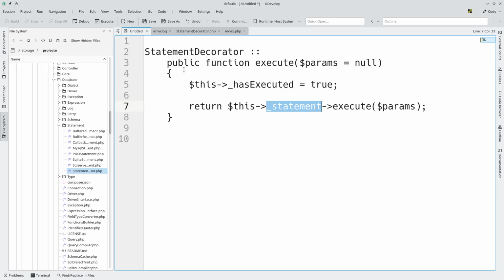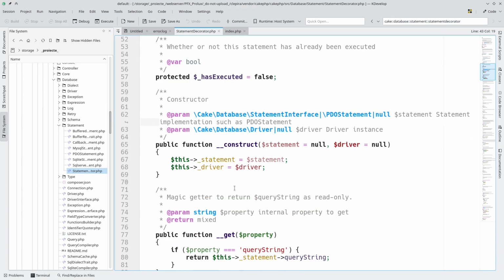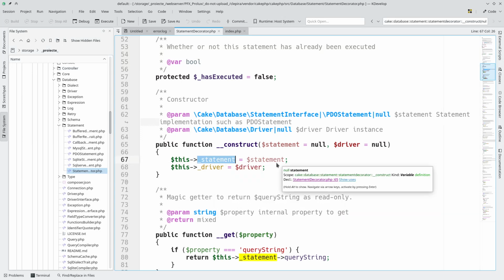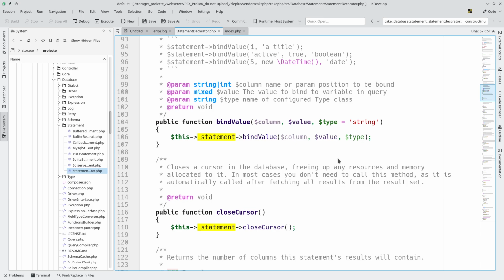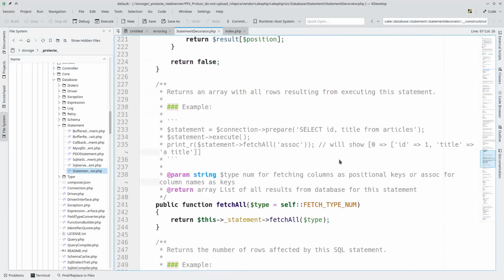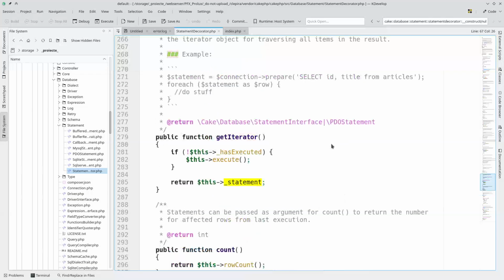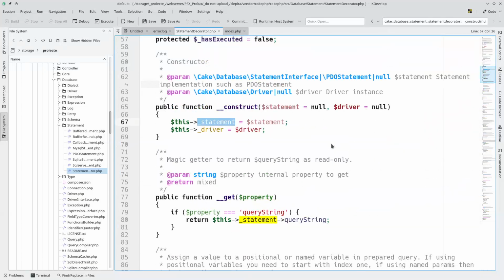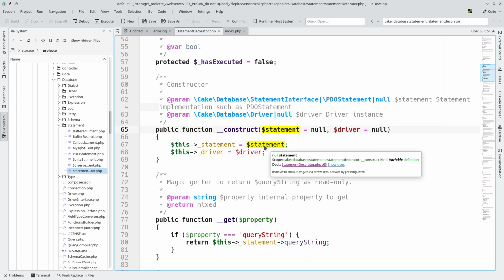Okay, so now we need to check this statement. This statement, which is this variable, is set here in the constructor. And is it set any other place? No. Okay. So this statement is the statement that is passed to the constructor.